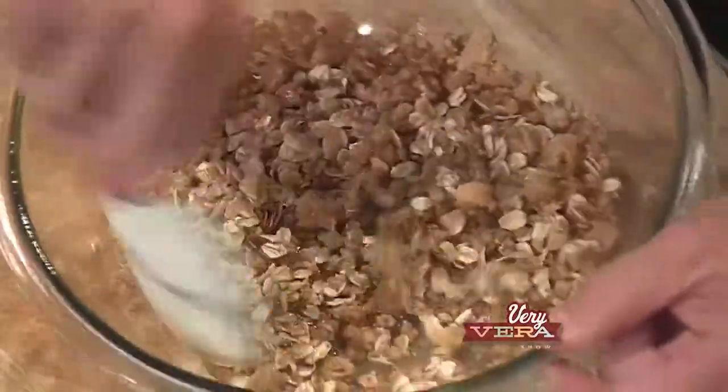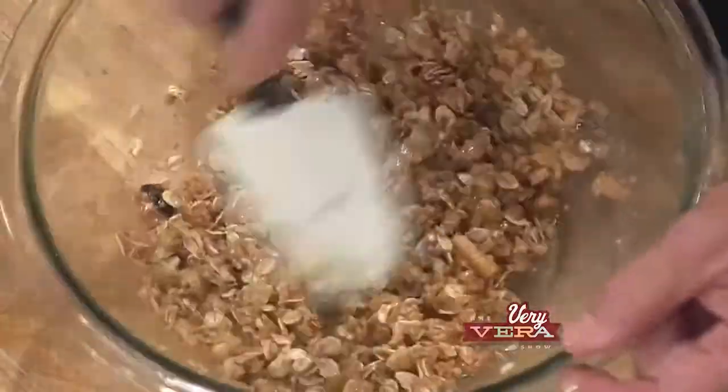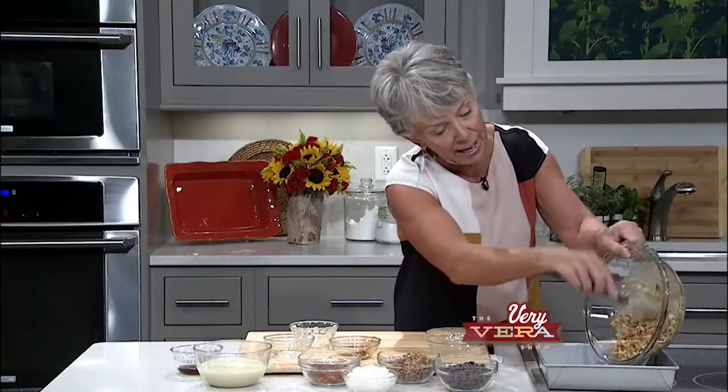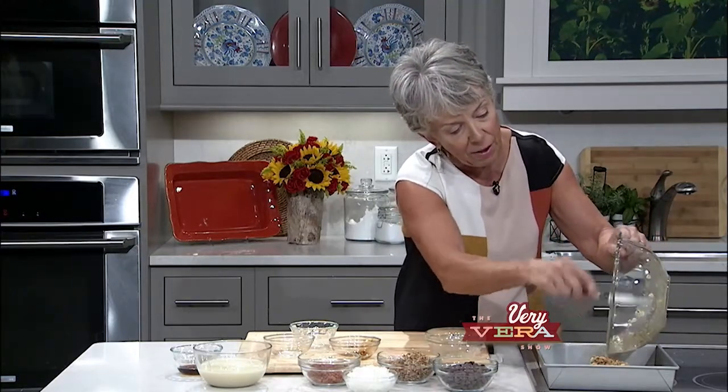So if you want to double this recipe and make it in a larger pan, while you're doing all this, you might as well make double and put half of them in the freezer. Okay, so this is ready to go in the pan, and I'll just take the spatula and even it out.